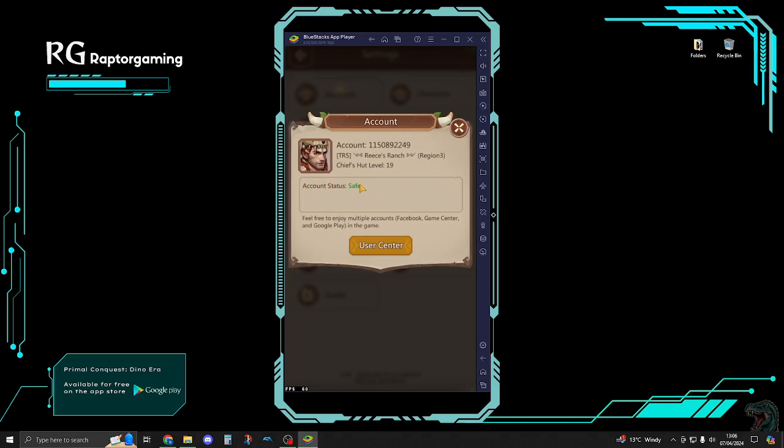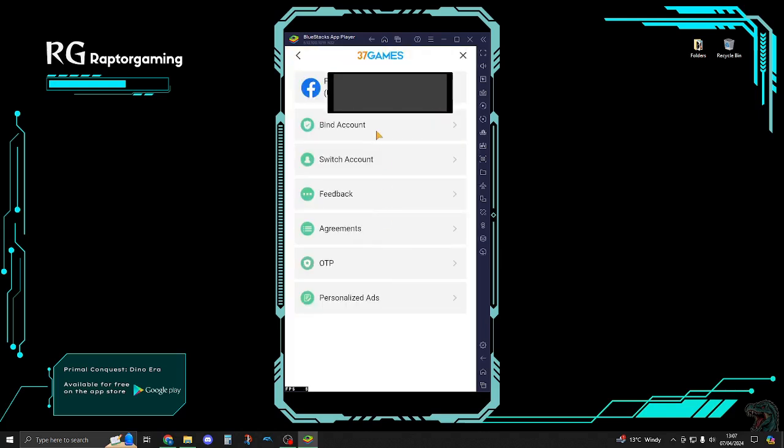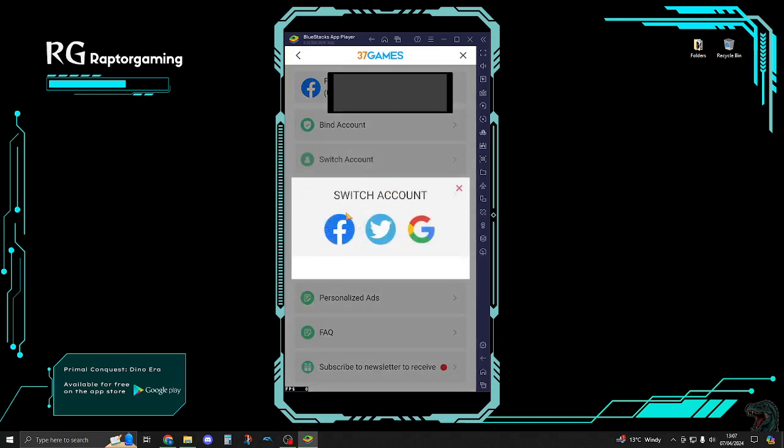You want this to say account status safe. I think for new players, it will probably say account status risky. So if we just hit user center and just wait for it to load, you probably won't see anything up here. It will just be clear. So this account is my farm account, and I've binded it to my Facebook. That's why we're seeing the Facebook icon here. So I can switch accounts by switching between my bindings here. So you can have a binding for Facebook, Twitter, and Google.